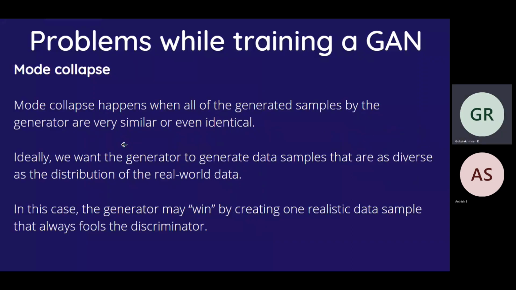So you might ask why this happens. While training a GAN, you basically first train the discriminator, then you train the generator and so on. Initially the discriminator is bad and the generator is also bad. You start training the discriminator, and it slowly gets better. You start training the generator, and that also slowly gets better.